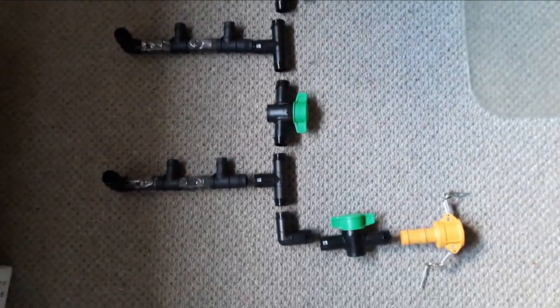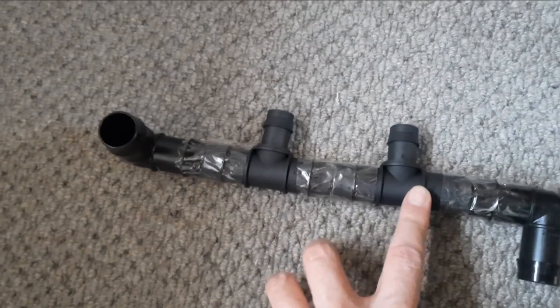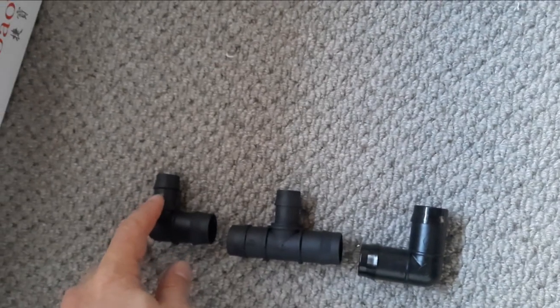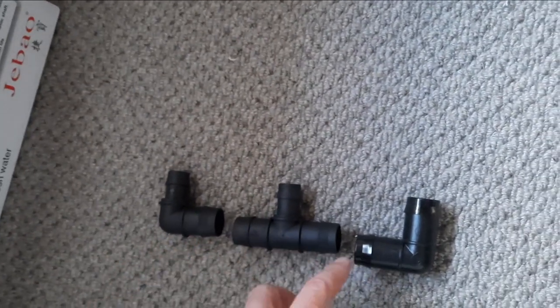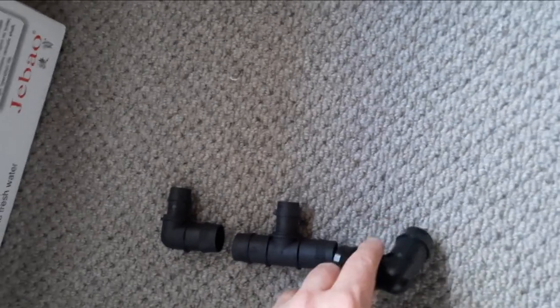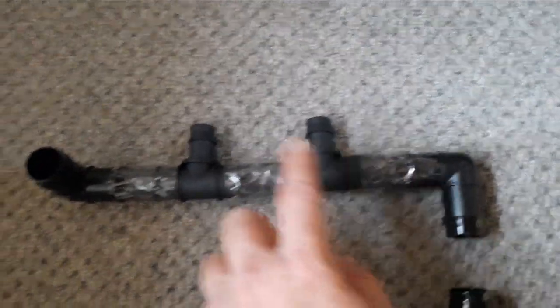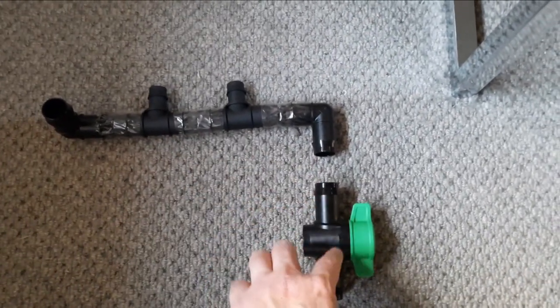I've tried to make a visual representation of what the plumbing is going to look like on the tanks — it just helps me see what parts I need. For the right side of the tanks, two tanks on the right will drain into two T-pieces. One tank into this T-piece, one tank into this T-piece. This elbow goes to the two tanks on the other side. One tank on the left side drains into this elbow, another drains into this T-piece. They all connect to this elbow, which will be the top row. That elbow then goes to this tap, and I can isolate all four tanks with this tap.